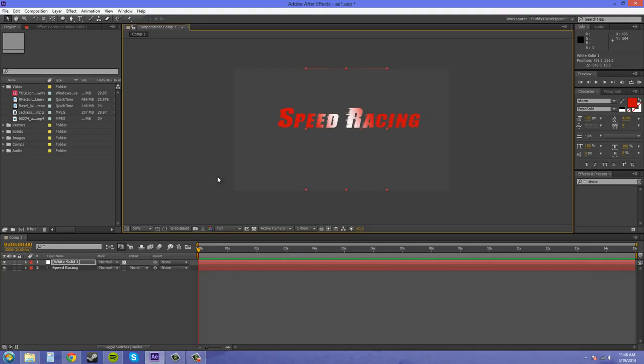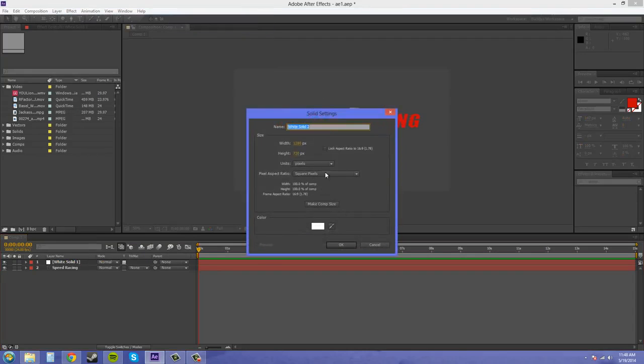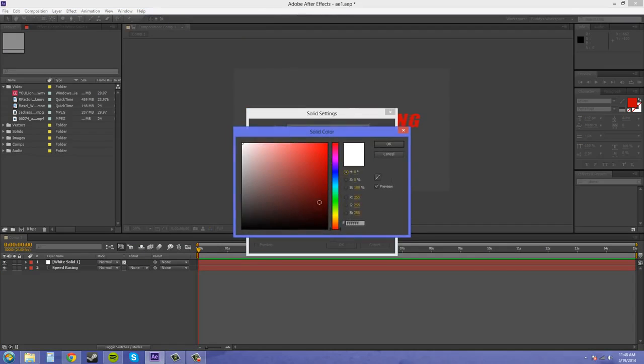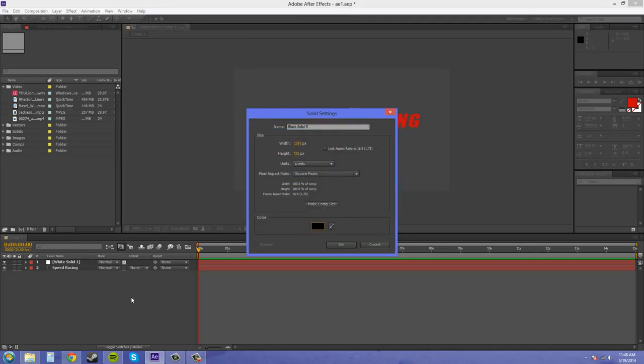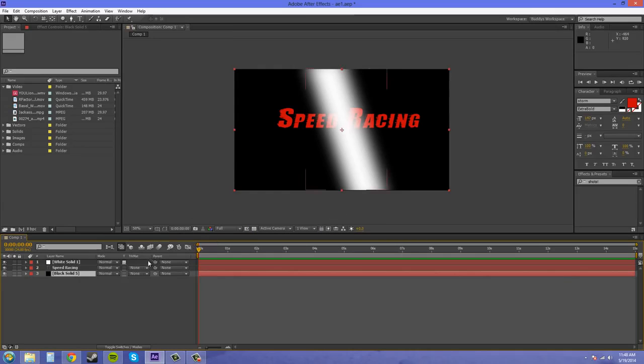And you may be wondering, how am I supposed to use this if I can't put a background underneath? So the way that you do that is you need to pre-compose these layers. So I'm going to put in a background real quick. It's just going to be a regular solid, and we'll make it a black background or something. And that's going to be our background. Now everything's all screwed up.